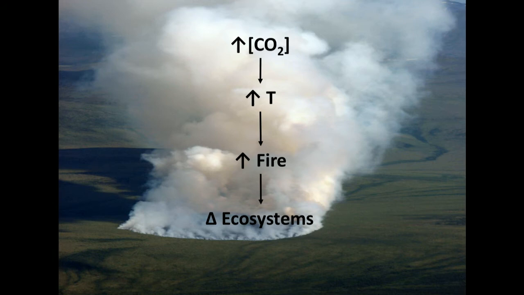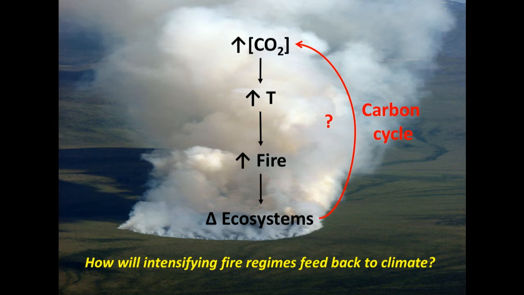But we also know that fire alters other controls over carbon inputs, plant productivity, even plant composition. And it also alters carbon outputs via post-fire decomposition and maybe even the thaw and exposure of permafrost carbon. So we know that carbon, if it's lost during a fire, is not replaced over the next fire interval. This would result in a positive feedback to climate over the disturbance cycle. But that might be offset by some of these ecological changes that we see following fire. So a key question is, how are these changing fire regimes affecting carbon cycling feedbacks in the ecosystem? And I think it's an exciting question because it brings together plant ecology and things like mosses with biogeochemistry and earth systems.